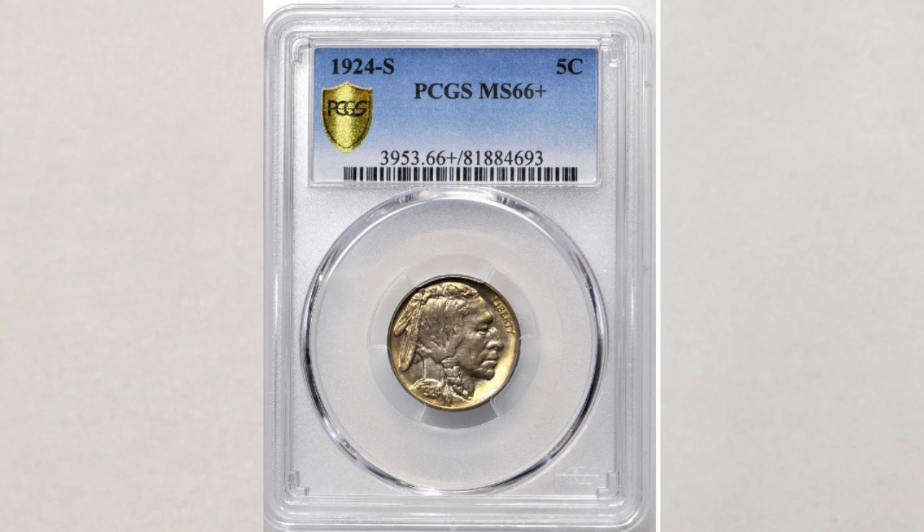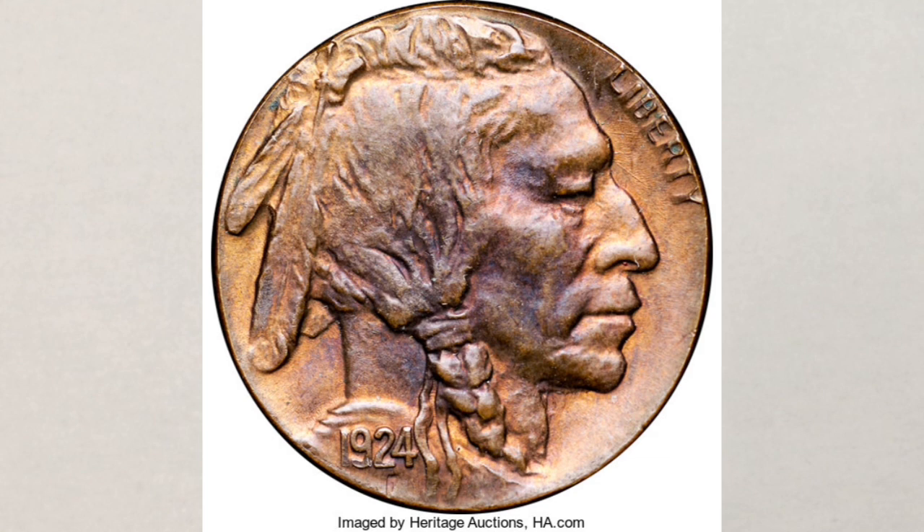Checking out your collection, buying unsearched rolls of Buffalo nickels, or ordering boxes of nickels from your bank might not be a bad idea. Maybe even checking old nickel sets — we do that from time to time. We buy unsearched rolls on eBay and we always share the name of the seller if we think the rolls are truly unsearched. We also search boxes of nickels and recently found a 1936-S Buffalo nickel in amazing condition. When you do that, check them also for errors. Some do exist on them and even in super low grades they're worth huge money — like this one, for example: a Buffalo nickel struck on a cent planchet, sold at Heritage Auctions for $28,200. It's a very cool error and a very cool price.